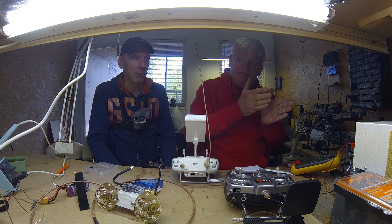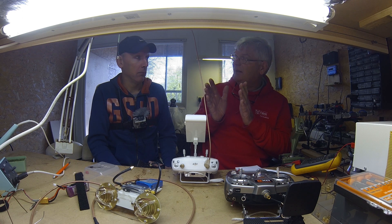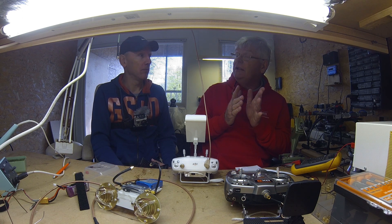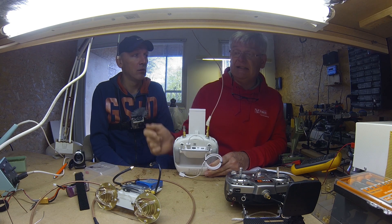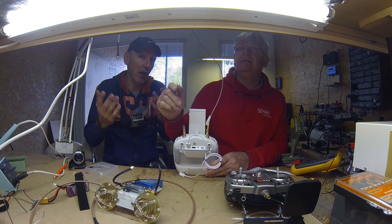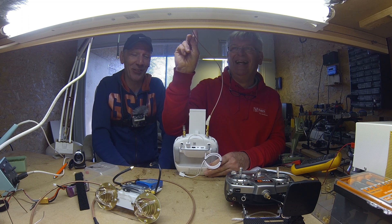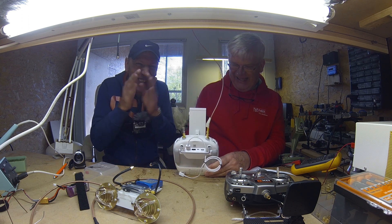Transmit, receive. Transmit, receive. That will happen, I think. You cannot transmit on a frequency and receive on the same frequency at the same time — it's a kind of time multiplexing system. I don't know how the Chinese do this, but they do it somehow. Okay, we're going to figure out how they do it. We switch off. This is really professional — he says this is the professional solution.